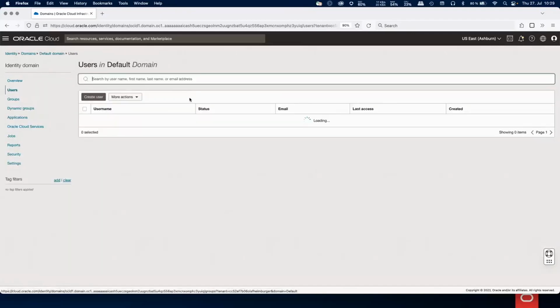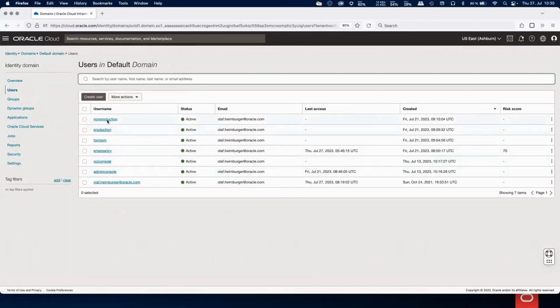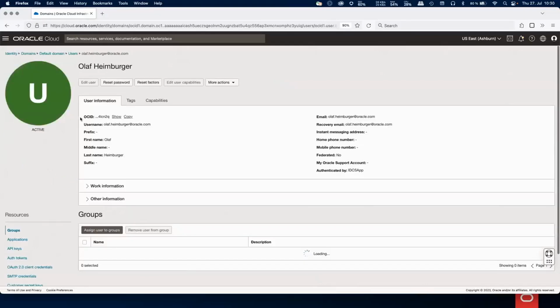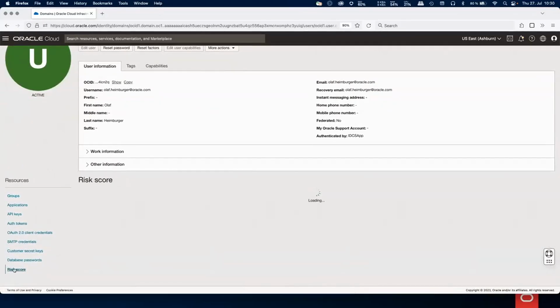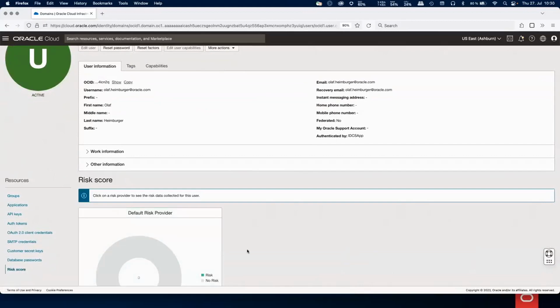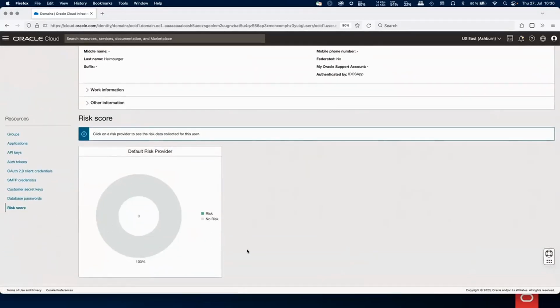We usually see what's going on with the user. For example, check myself in here and check my risk factor, my risk score. My risk score currently is 100% no risk, because I'm behaving as expected. It will change, possibly, but we recommend first that you monitor it and that you see how the users behave.